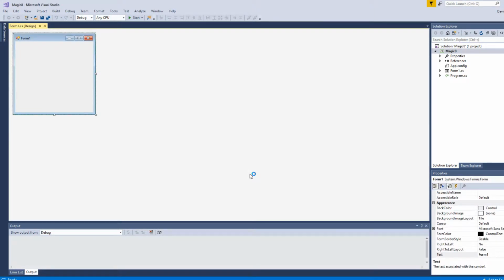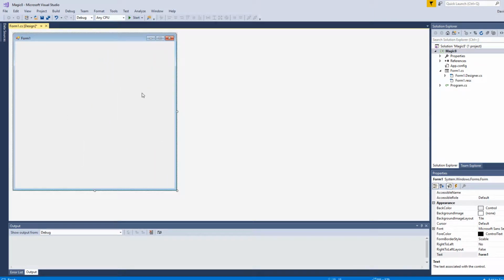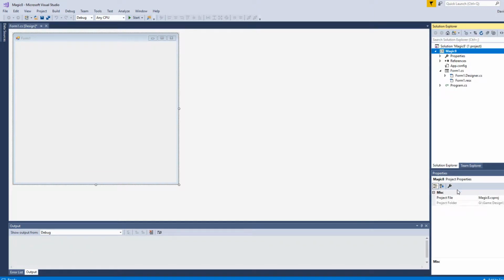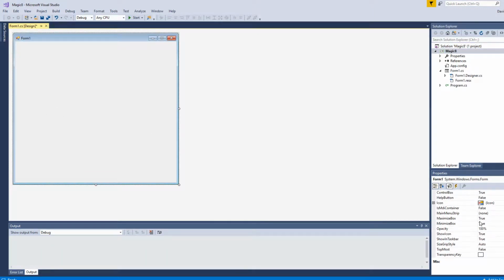Alrighty, so now this looks different than what we've had before. It used to be that our code would actually pull up here in this window when we first open a new application. Now we have this thing. This is our window designer, right? This actually allows us to create the graphical user interface. This allows us to create the interface for what our application is going to look like, right? We can resize it. We can make it as big or as small as we want. We can go over here to the properties, and we can change things about it.